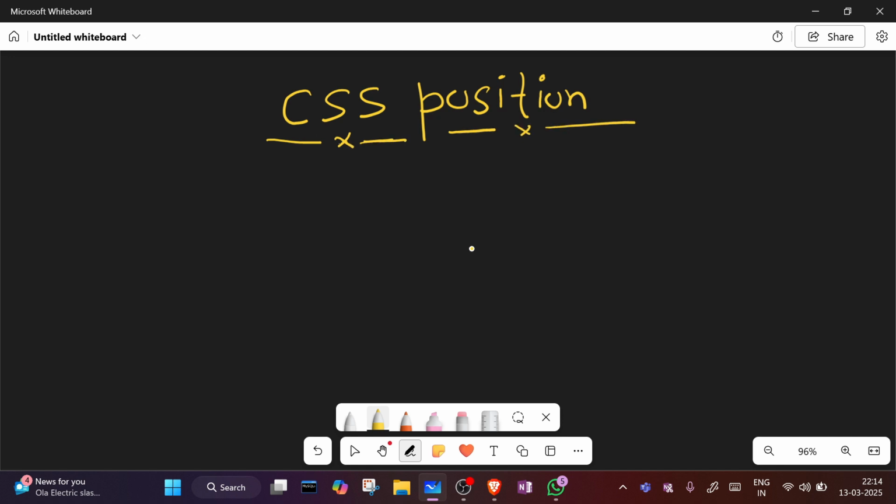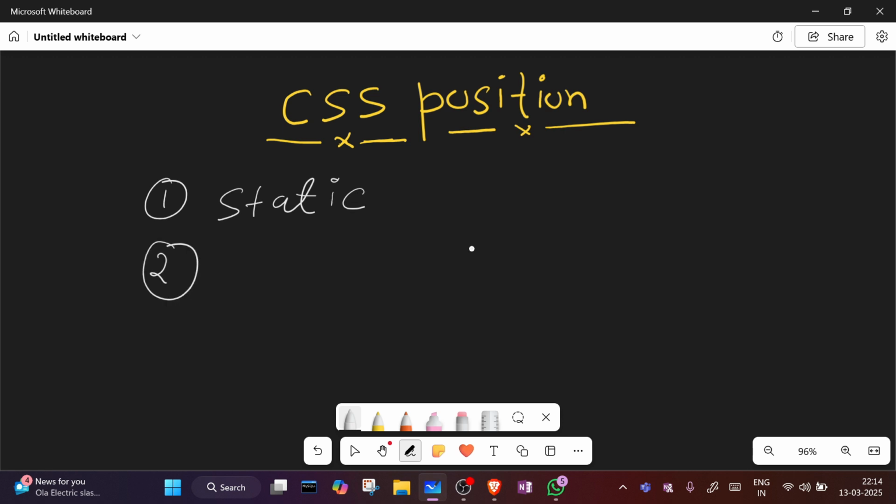If we talk about CSS position, we have different types of position. First one we can say is static. Static means each and every element of HTML by default contains the static property.